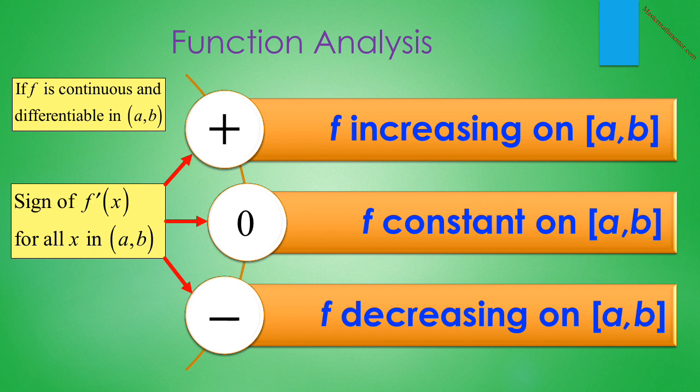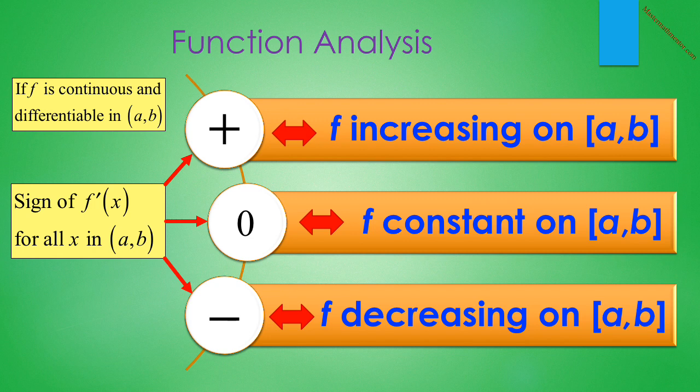This is important. It tells us that if we know the sign of the derivative in specific intervals, then we also have information about the behavior of the function itself in that interval. What makes this rule doubly important is that, as we saw, it works in reverse.